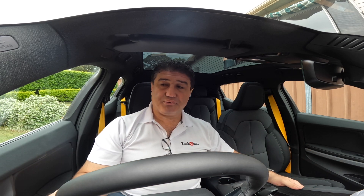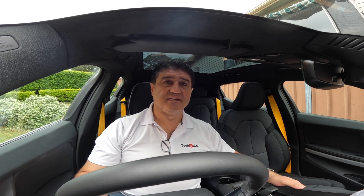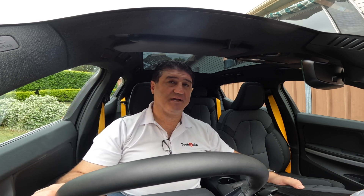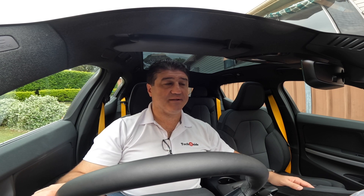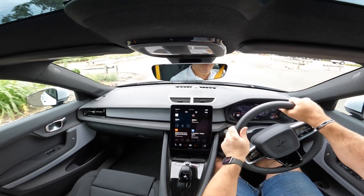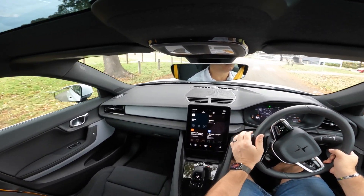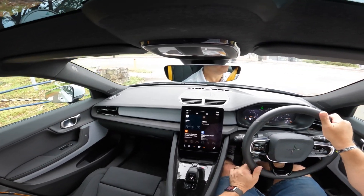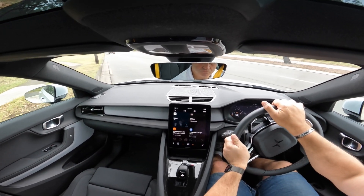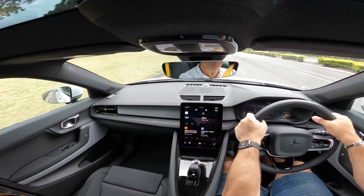I'm pretty pleased with the way the car drove — plenty of range. This particular model I'm driving is one of the top models, with up to about 500 kilometres of range. That's something people are really curious about: how far can I drive this thing? It's the same situation as how far you can go on a tank of fuel. In this case, up to between 400 and 500 kilometres depending on the model you choose. There are models starting at $60,000 and moving up to around $90,000 to $95,000 Australian dollars.